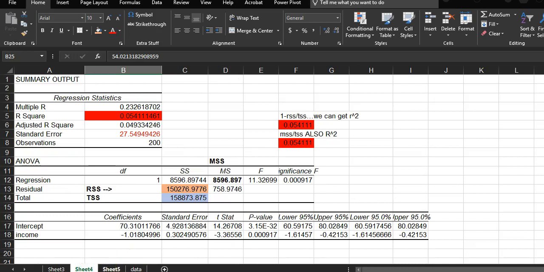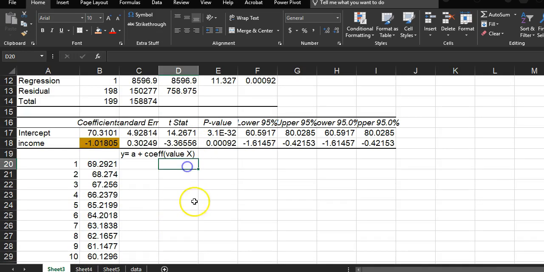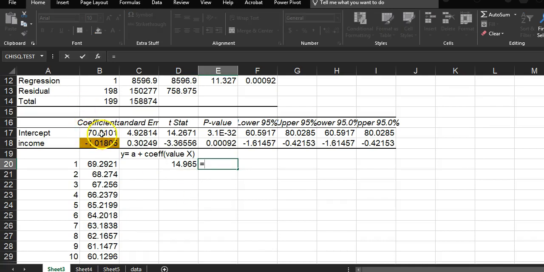So what I could do is, let's assume, where are we? There we go. 14.965. That's the average income. Now, of course, nobody can answer that, because remember, income was coded as 1, 2, 3, 4, 5, all the way to 24. Nobody can be 0.9. But let's say, what would be the expected value of y? What would be y hat for Hillary Clinton on the feeling thermometer for a person that's reporting an average level of income on that income variable? What I could do is say, okay, that's easy. Equals intercept plus open parentheses income times the average value, close parentheses, hit return.